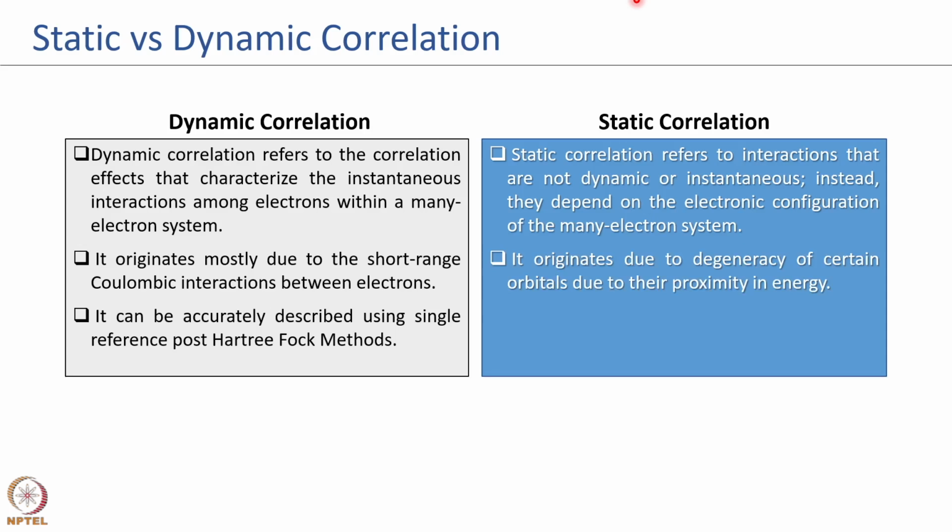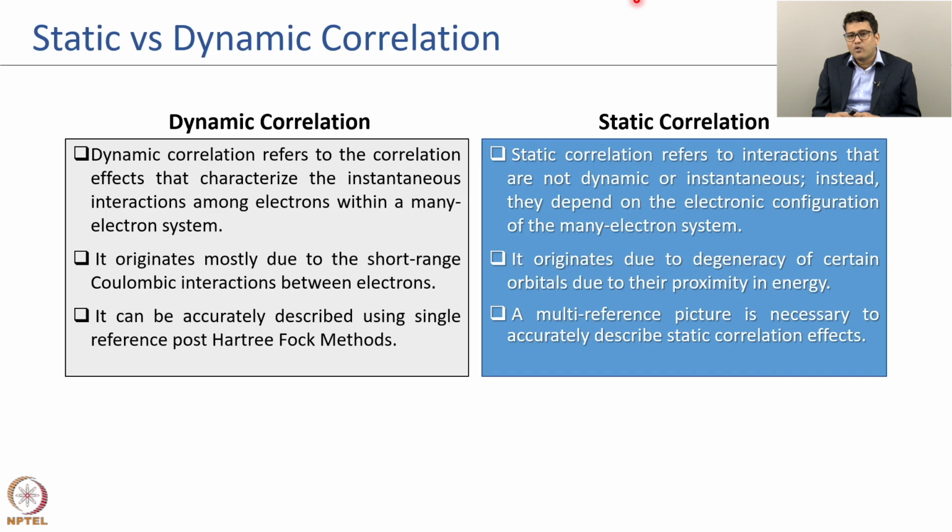So, because certain orbitals can have very similar energies, they will have degenerate configurations, and the interaction between them leads to the origination of static correlation, and the static correlation generally cannot be treated by starting with a Hartree-Fock reference. When I make this statement, it is a loose statement in a sense that to treat the static correlation, in principle you need a multi-reference picture where your zeroth-order reference state contains more than one determinant. Unlike the single reference case where only one determinant is present, and that is the best possible determinant, in this case you need to go for a multi-reference picture.